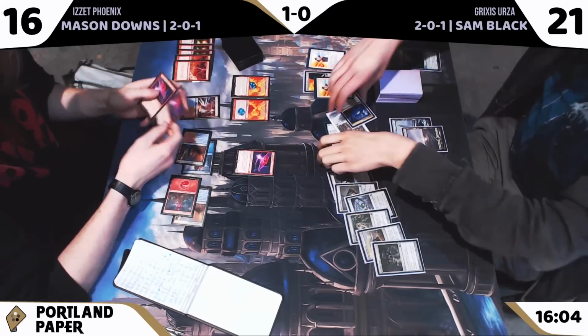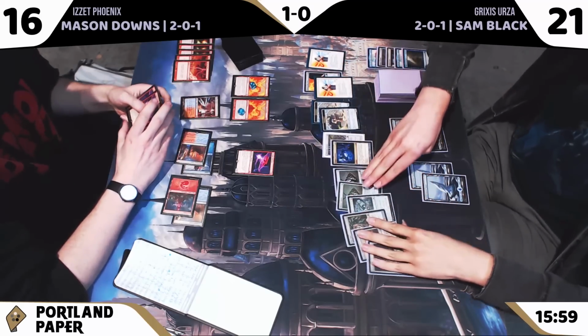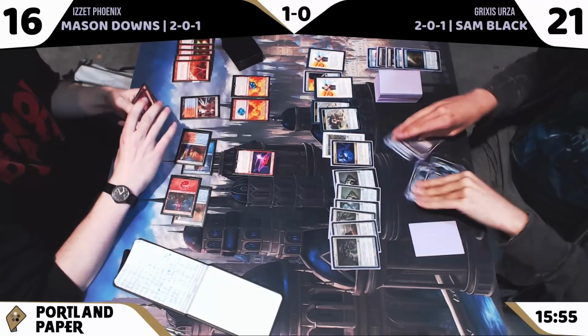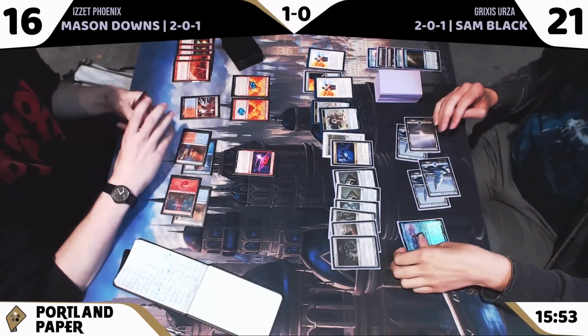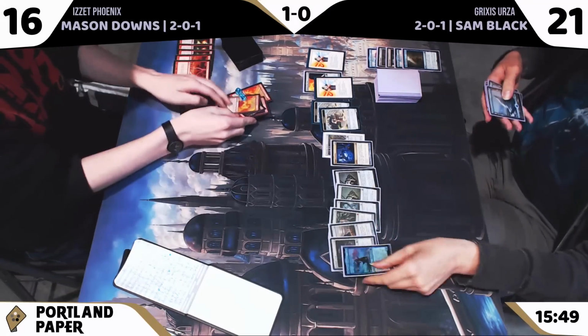Yeah. Or, let's see, no, we have a mock, so 5. So Sam's probably going to get out of range here in a couple turns. Both of these engines are so powerful. And Sam finds the 3rd Urza of the game. And Mason scoops him up.